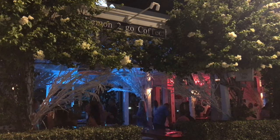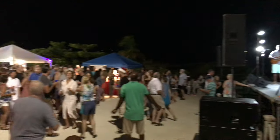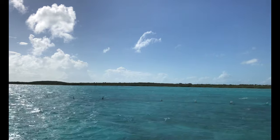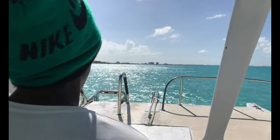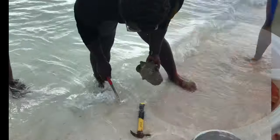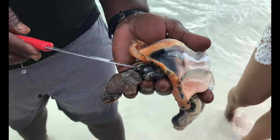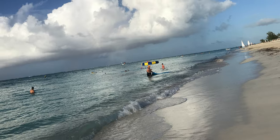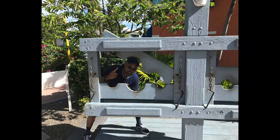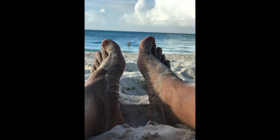Turks and Caicos is one of those dating, honeymoon-style spots, but like other islands, there's a lot to offer. Make sure to take a boat cruise on the water — pick one that stops at a small island where the boat captain is a chef and he prepares fresh ceviche, pulling conch right out of the shell in front of you. Plus, you have standard snorkeling, clubs, shopping — all the same things you would get in Cancun, Punta Cana, or anywhere in the Caribbean.